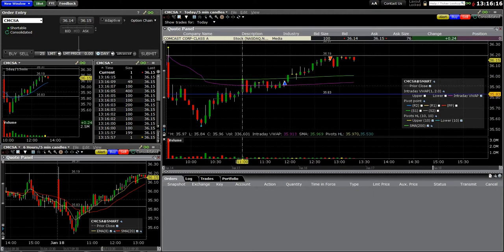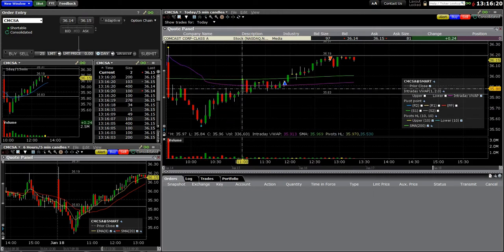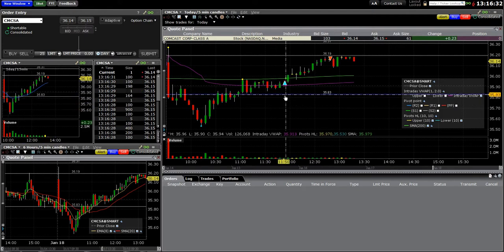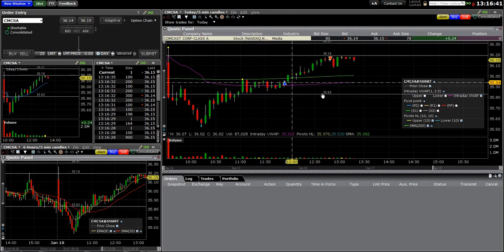So see what happened here? It was down on the day, right? Down on the day, started making its way back up, got above VWAP, spiked down, then continued to back up. So sellers were trying to bring this down, they couldn't. And you could see that when I got in, which was at 11:50-ish, it was above the 10 EMA on a 15-minute chart. So all I was looking for here, you can see my lines here, this is my stop, 35.83, and I got in at 35.95, so only 12 cents.